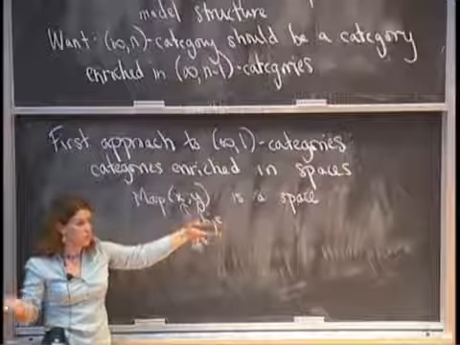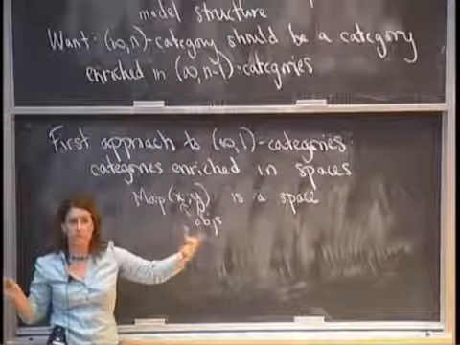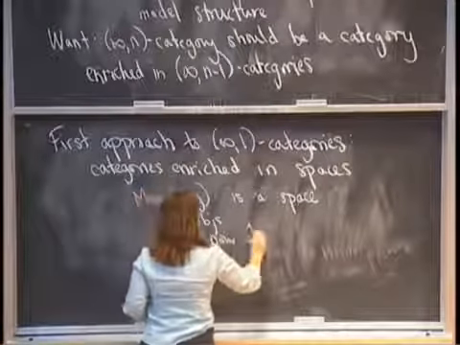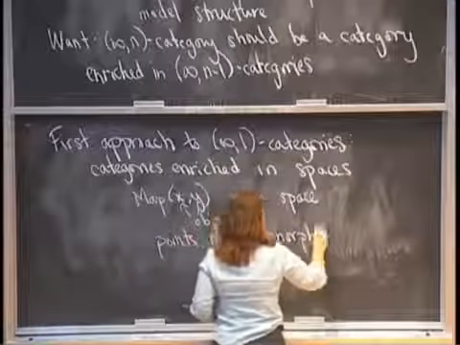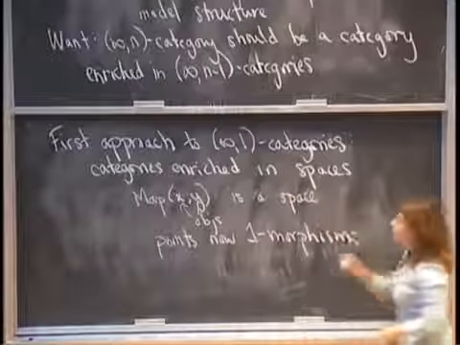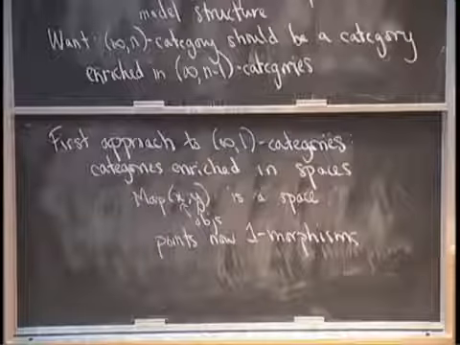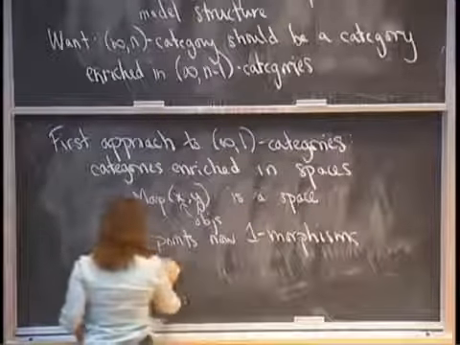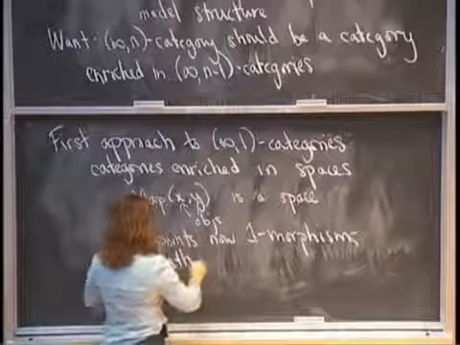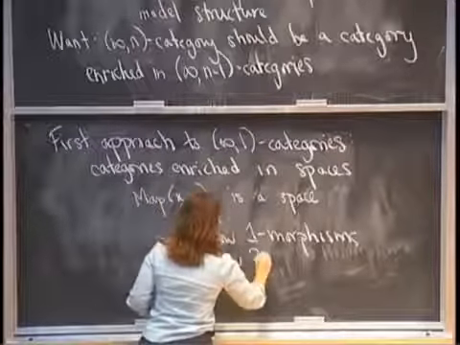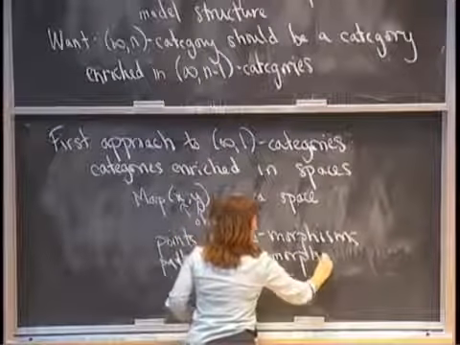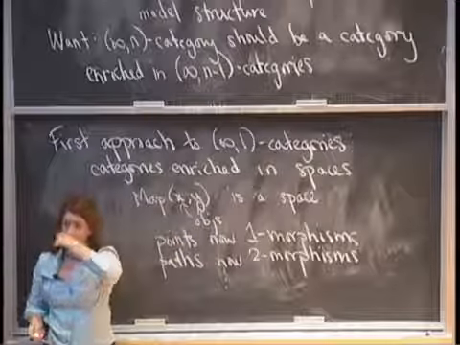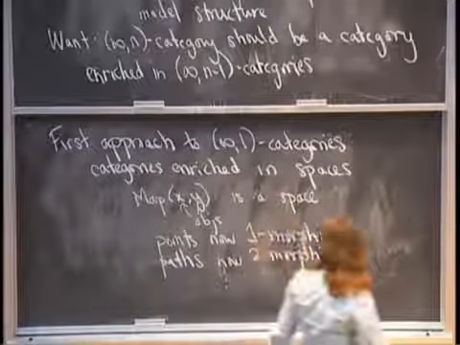But there's no reason to assume the points are invertible in general. And that's our one in infinity one: up to the one-morphisms, they don't have to be invertible, but after that they do. But now our paths between points have also been upgraded. So they are now two-morphisms, and so from level two on up, things are weakly invertible.